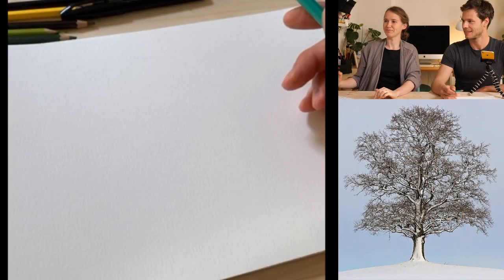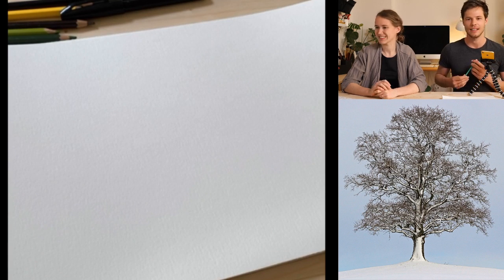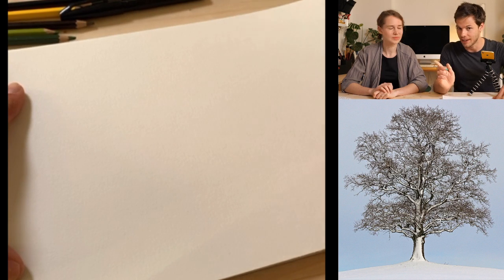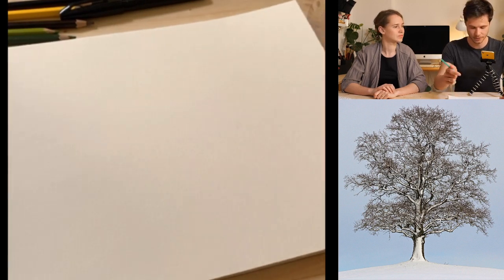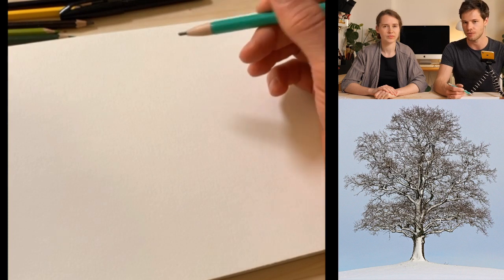I will just switch the camera. Already you see we have a nice tree for you lined up down at the right bottom, and you will be able to see what I'm drawing here. If you have additional questions, just type them in the chat. Before we start drawing that tree that you see there, we will look at some general tips on how to draw trees that will help you a lot later on. First things first. You can draw along with me with this one. We're just gonna sketch up some rules for drawing vegetation, plants, and trees.